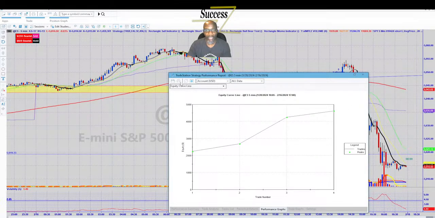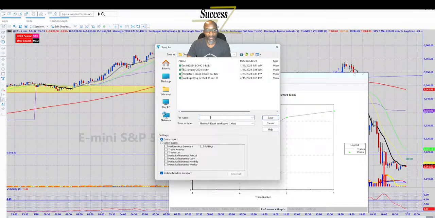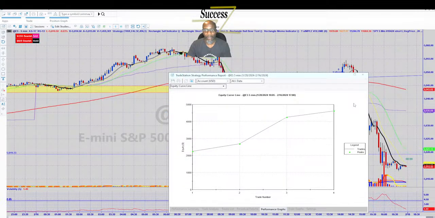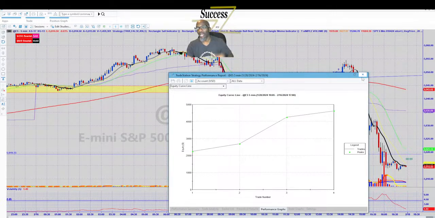I need to save this. ES 5 minute. And if I could make an extra $9,000 in my sleep a month, over $100,000 a year, just letting my computer run and do its thing, even if there was drawdown and it was only 50,000, you understand?